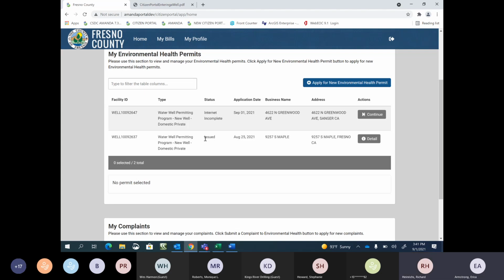Absolutely. And this is also, like we've been sharing with you, an attempt to give you more control, maybe not control the process, but give you a lot more information that you could just simply go here and have at your fingertips, and see where everything is and the status of different things. You can update, you can do all kinds of things on here that you weren't previously able to do.